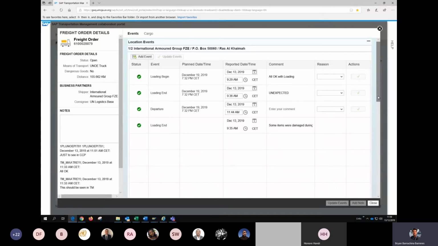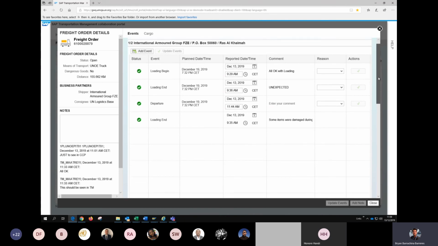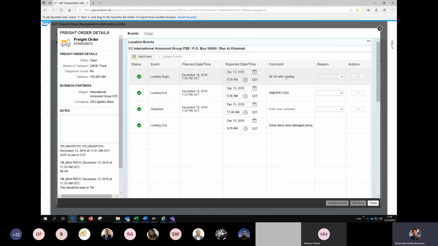However you keep track with the carriers nowadays in your mission, whether it's emails, phone calls, pieces of paper, the way it's going to be done now and in the short future is like this. CCP will be for the carriers to submit the events, and this is how we track what's happening with our shipments. And in TM, we will also be able to submit events and track what is happening with our shipments and keep communication with vendors, freight forwarders.